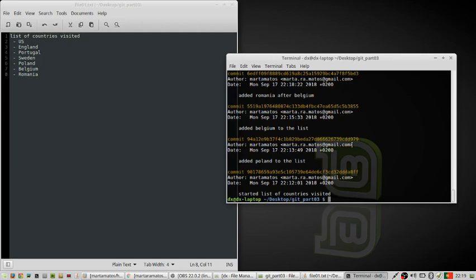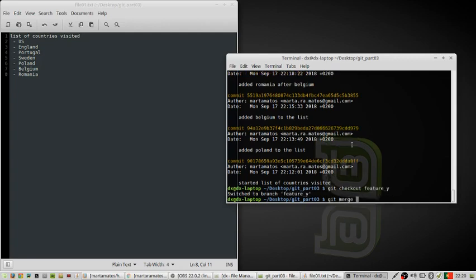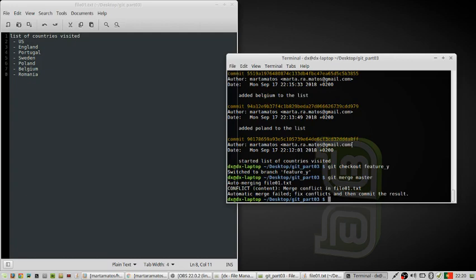Actually, good practice, and I forgot to do this with feature X, but I'll do it with feature Y. It's a good practice, like Oliver said in the class, to first merge master into our feature X and Y branches before merging them into master, just to make sure that things are synchronized. We'll still get a conflict, but it will be on the branches and not on master, because we want master to always be working fine.